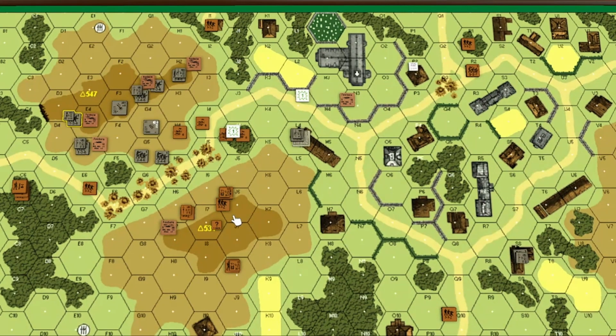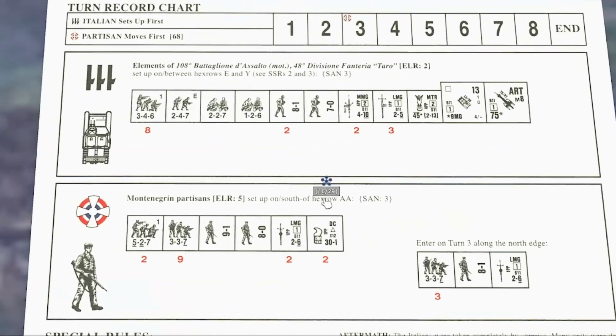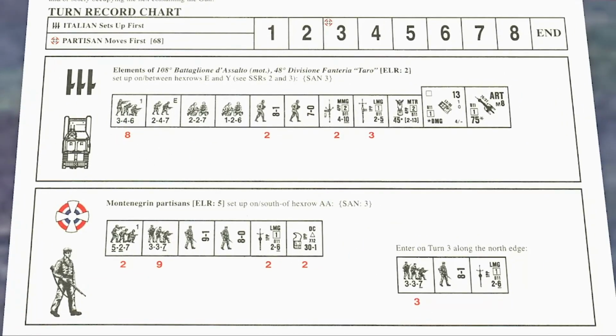Is it the best idea? Certainly not. But that's things to consider. Again, your OB, what does your OB show you? You have 8 squads as the Italian. You have 6 support weapons. What's more important, the squads or the support weapons?